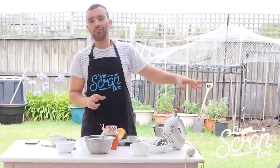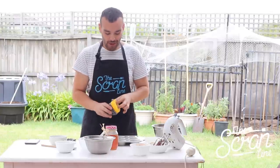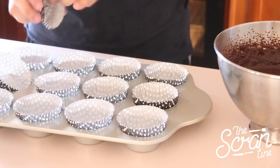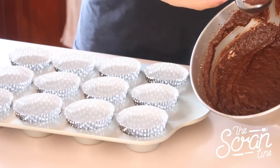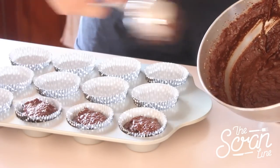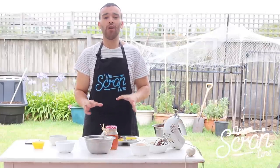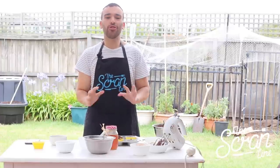I forgot to mention I've put my oven to preheat to 180 degrees just before I made the batter, so you want to preheat your oven. I've got some cupcake papers here. The easiest way to get your cupcakes nice and even is to use an ice cream scoop — just go along the side of the bowl, collect the batter, and press it into your cupcake papers. Pop these in the oven for about 20 minutes. They might be done a little sooner or need a little longer depending on your oven. Just use a toothpick in the center — if it comes out clean with moist crumbs, you know they're done.